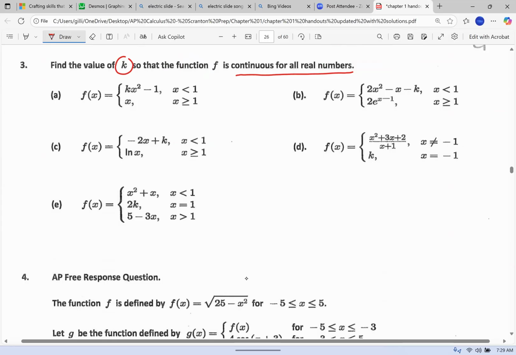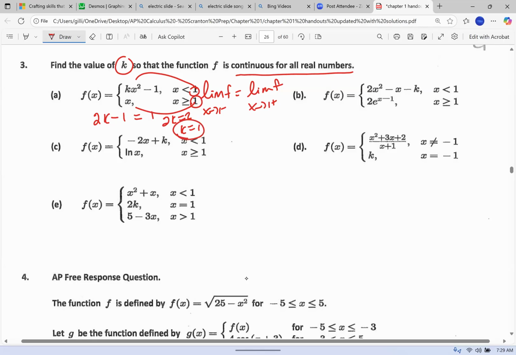So in this problem, for the function to be continuous, the limit as we approach 1 from the left of f has to be equal to the limit as x approaches 1 from the right of f. And we need to communicate that using that precise notation. So I'm just going to substitute the 1 in for the x and get 2k minus 1. 1 in from the right for x and get 1. I'll just solve for k now. Add 1 to both sides, and 2k equals 2. Divide, and k is 1.